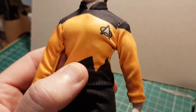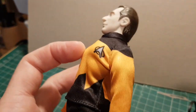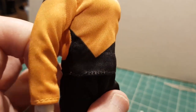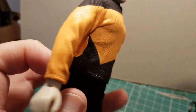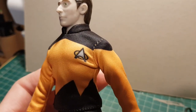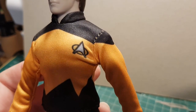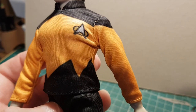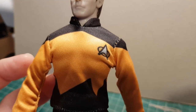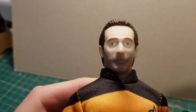Then you look at the uniform. So the front's quite nice, but the angles are all wrong on it. So it goes across to the side, onto the back, and goes down again. Same on this side. Which is weird. I mean, there's enough reference to get this sort of stuff right, I suppose. Also, they've obviously used gold stitching so that it doesn't show up on the gold colour, but it does show up really badly on the black. So you could get a marker onto that, and they've sort of printed it on rather than a sticker. It's a shame they couldn't have done a sticker one.